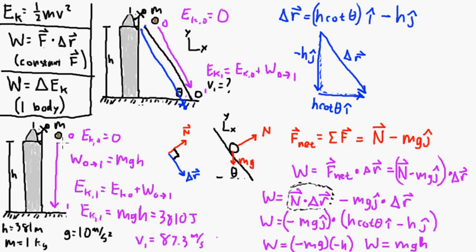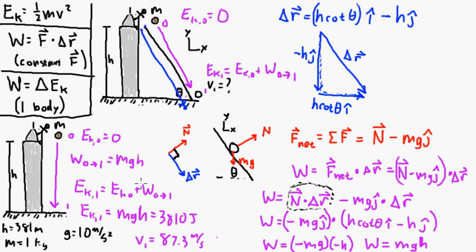What was the work done when it fell straight? mgh. What's the work done as it rolls down the ramp? mgh. It's the same. Speed down here is going to be the same as speed here because you're going to get the same work done, so you're going to go from 0. So EK at the bottom is going to equal the same EK at the bottom, whether it rolls down a ramp or whether it falls.